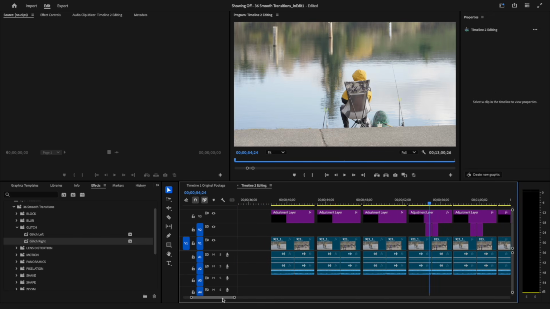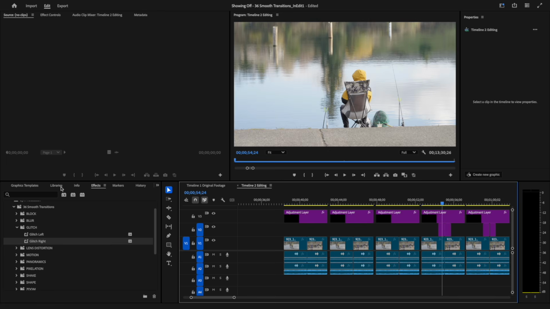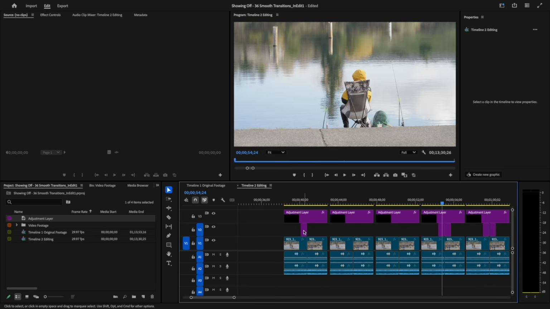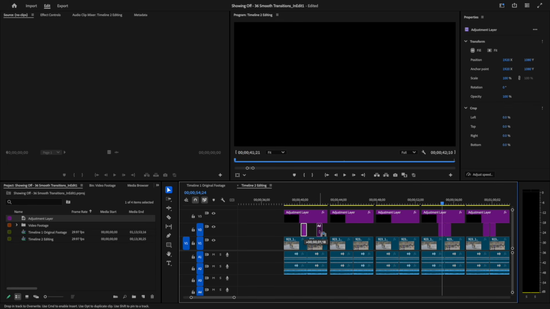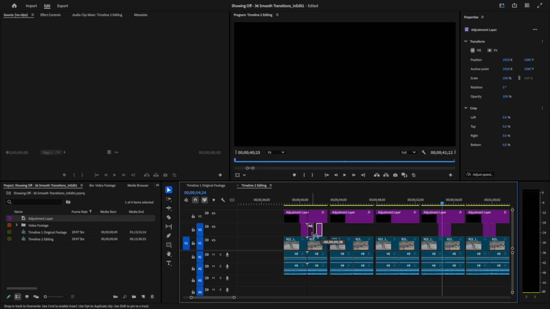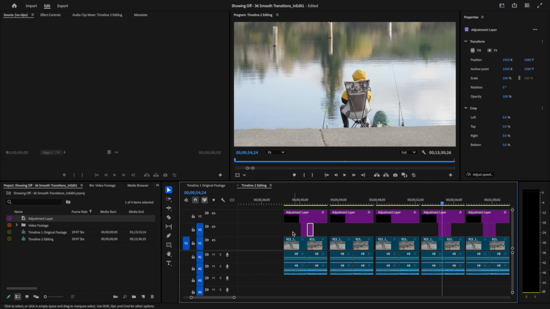But just for practice, I'll go ahead and show you how applying those adjustment layers works again. So you would take an adjustment layer and then you can actually duplicate an object in the timeline by holding down the Option key on a Mac, or I believe it's the Alt key if you're on a PC, and holding that key down while you click and drag an object over to another space in the timeline. When you release your mouse, then you can release the key on the keyboard. And that's just a quick and easy way to help you duplicate items in the timeline.